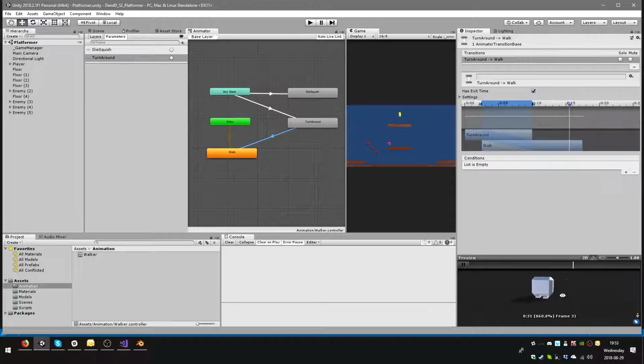That's a bit odd. Yeah, that little bump is a bit odd. Well, the problem that we got here is that the turnaround needs to play in full. So we're going to reduce the amount of time and put walk over here. That's normal. Sort of. I'd like a little bit more time. Let's see. Yeah, I think that our turnaround animation needs to be a bit better, but that's okay for now. So that's working fairly well.